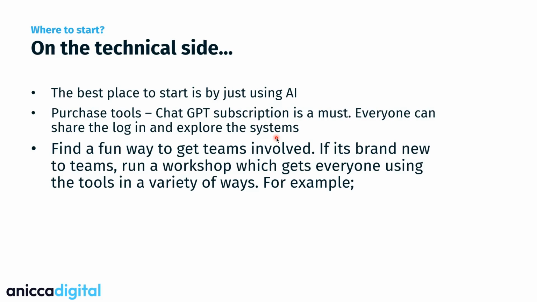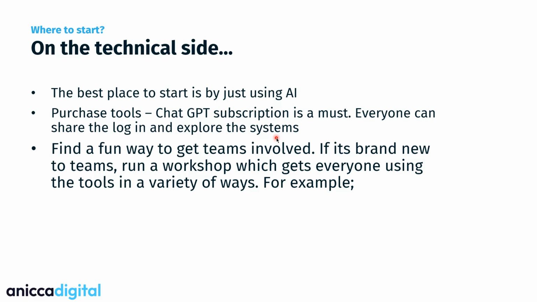On the technical side, I think the best place to start is just by using it. If you've not used it before, log into ChatGPT, just start using it and trialing out different things and just asking it random wacky questions to see what kind of responses you can get, so you can start to see and test those limits on what AI can do for you and what it can't.